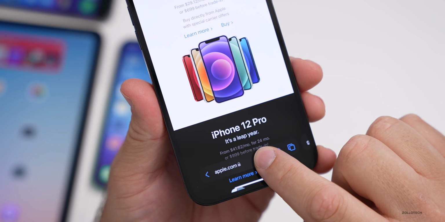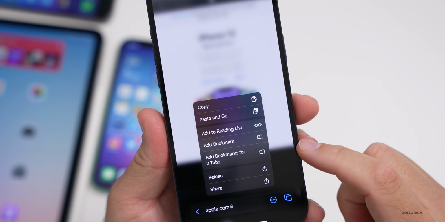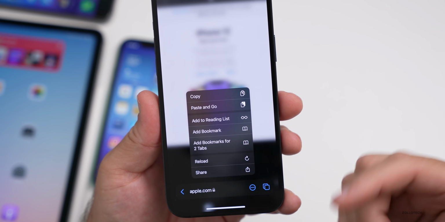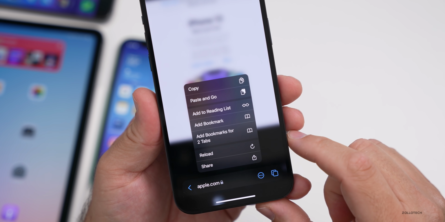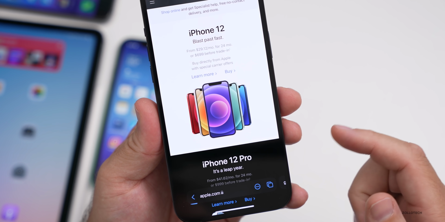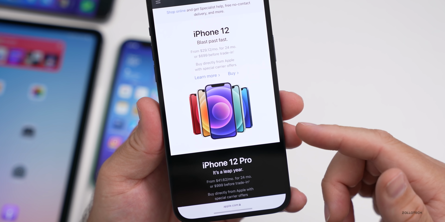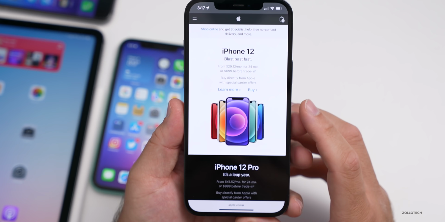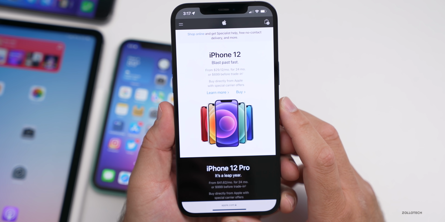Also, if we press and hold the menu at the bottom, we have a little pop-up and we have the option to reload here as well. So instead of pulling down to reload the screen, you have another option here when you haptic press, so you can reload the screen that way. And there was a little flash. So there's still some bugs in this I've noticed throughout, but they've updated Safari to make it much more useful as far as that goes.